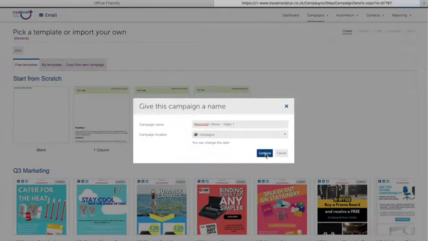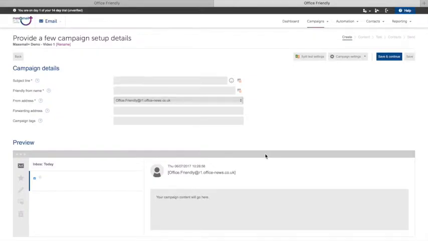and click continue, then that will take you through to the 5-step setup. The 5-step setup is so named because it's got 5 points here that you'll see that we need to fill in. And then underneath you've got a preview window. This is a very basic layout of how your email may appear in somebody's inbox, whether they're on Outlook or Gmail. This gives you a very basic window and how it could look.